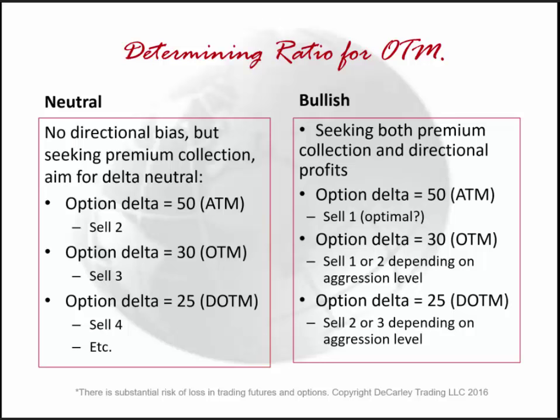But when you do sell the deep out of the monies or the out of the monies, you're really taking on quite a bit of risk, because not only do you have unlimited risk on the downside, but you also have unlimited risk on the upside. If you're doing a one-by-one, there is no unlimited risk on the upside. You only have downside risk, which is hedged nicely by your short call. But if the market goes up, regardless of how high it goes up, if crude went to 100, you'd still make the same amount of money. You'd get to keep the premium you collected, and that's it.